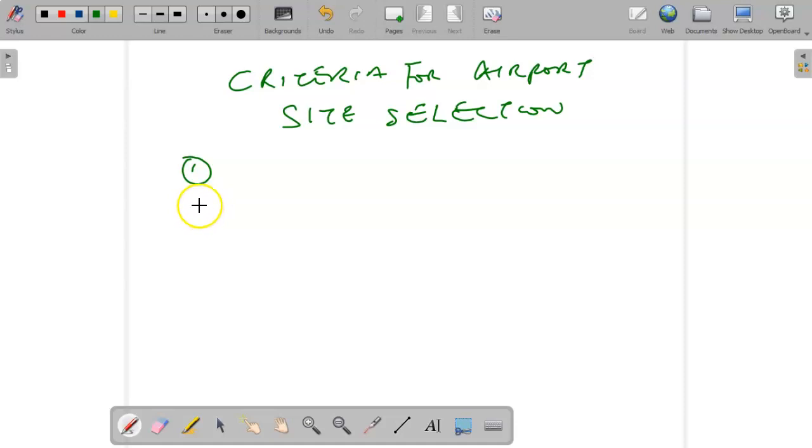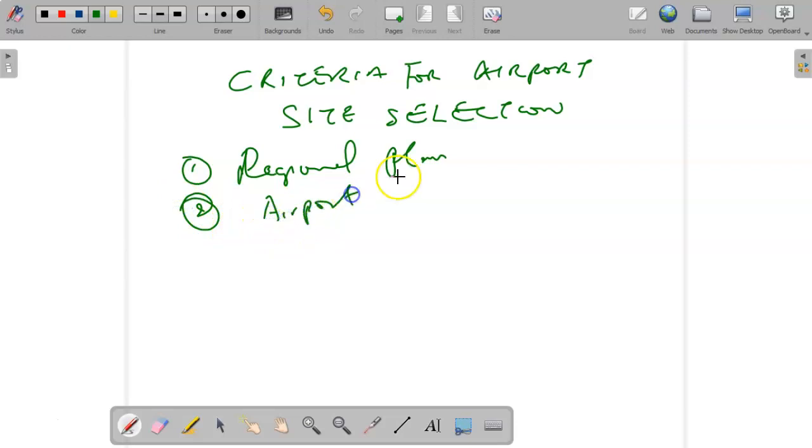Yes, it's very important that regional plans must be considered.